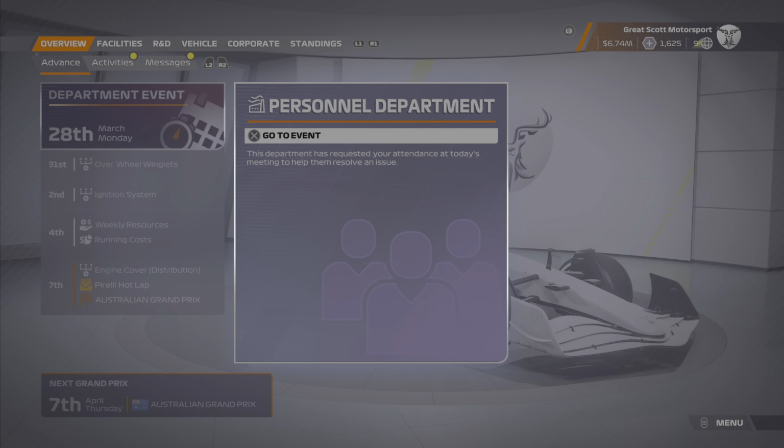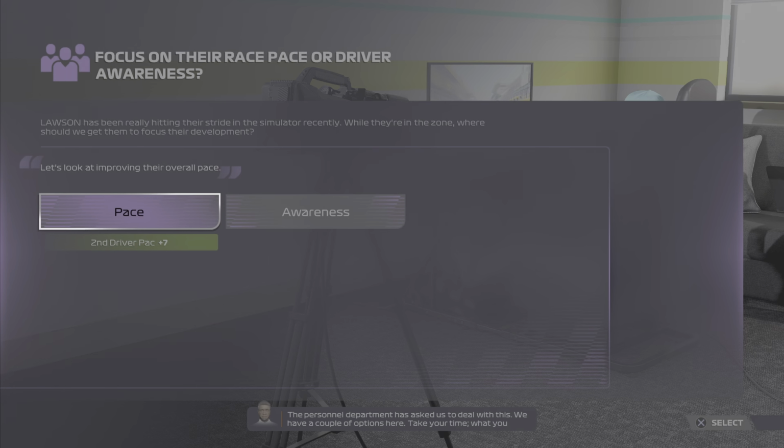All right, guys. So we're going to do this really quick. This personnel department. Let's go to the event. Department has asked us to deal with this. We have a couple of options here. Take your time. What you decide to do will have consequences.